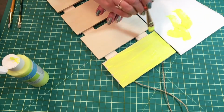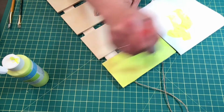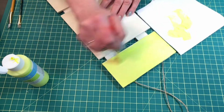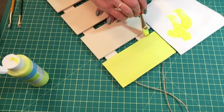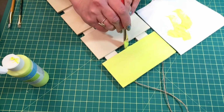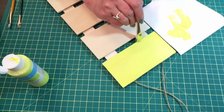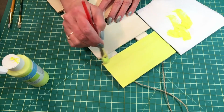I do recommend that you paint the sides and the bottom and the top of each of the little panels, just to keep everything cohesive and all together. I did not paint the connecting boards in behind, nor did I paint the backs of the boards. I just painted the front and all the sides.